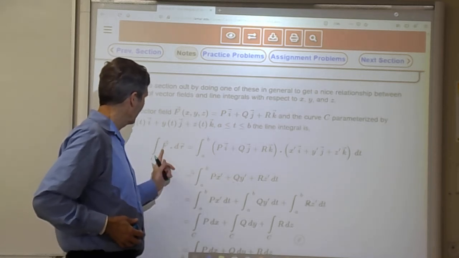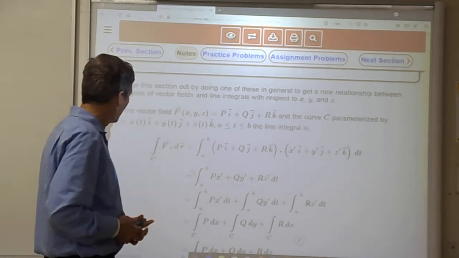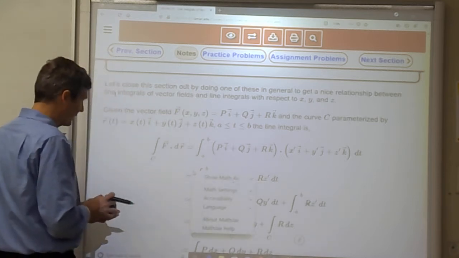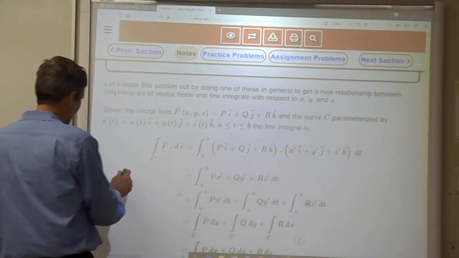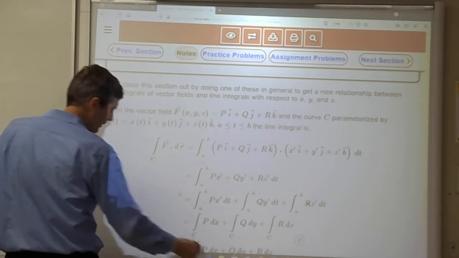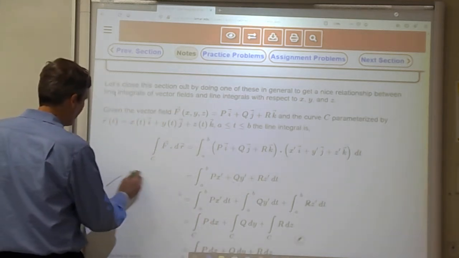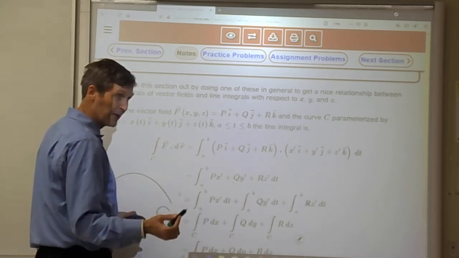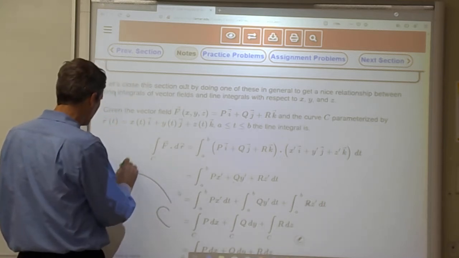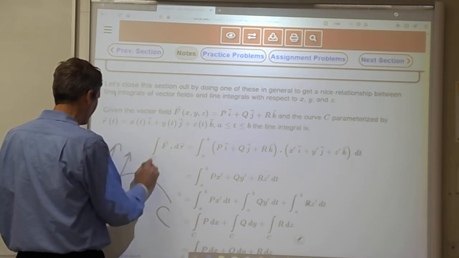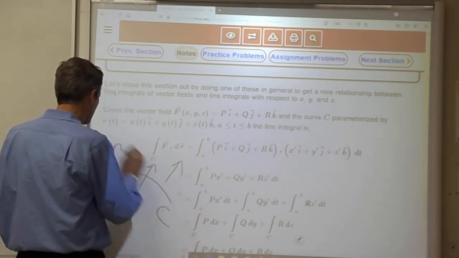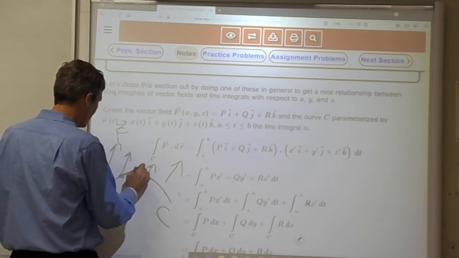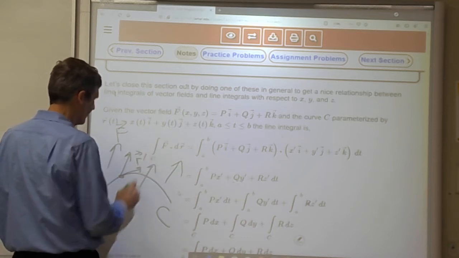a vector line integral, integral F dot dr. What this means geometrically, I think it's always nice to know why you're doing this. I told you it's the generalization of work. If you have a path C, we used to say work is force dot displacement. Remember that earlier in the text? So if you're running through a vector field, here's a force field in the plane, F. At any point along the curve, you've got r prime, remember, the tangent vector to the curve.